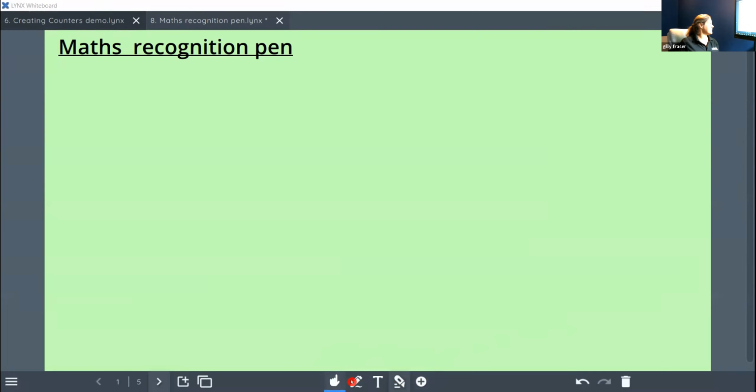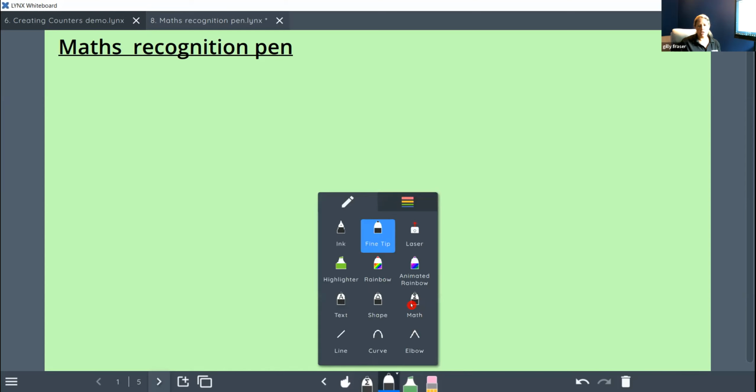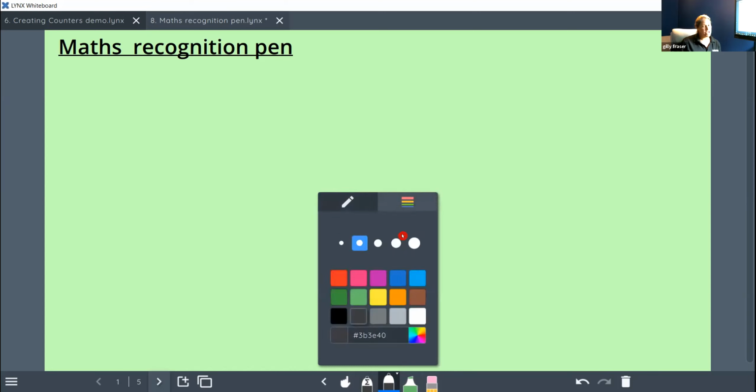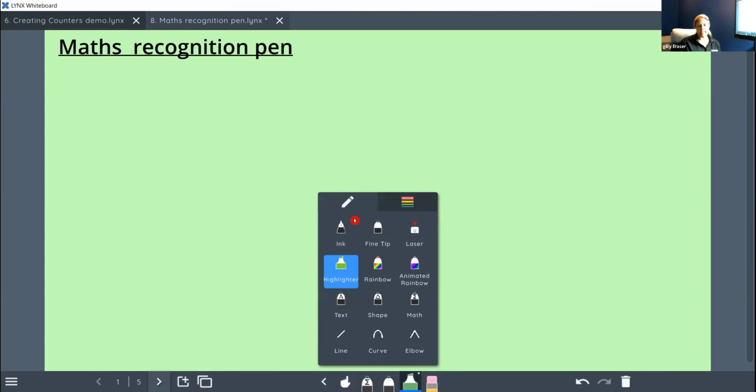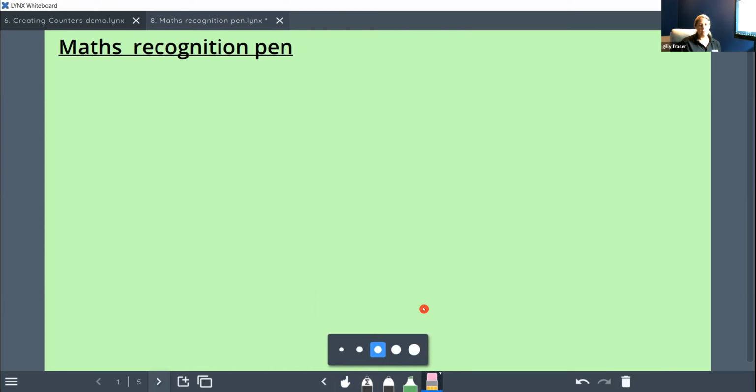We've got the little cursor there to move things. So I'm going to go into our pens, and again, very much with our pens, these 3 all open up the same menu, just start in a different place. So we've got our fine tip there. I can change the color of it, and I can change how thick I want to see it as well. Our highlighter, again, it's just a different part of the menu. And then our eraser is the one that opens up slightly differently. It doesn't take you to that menu, but you can just choose the size that you would like to erase from.